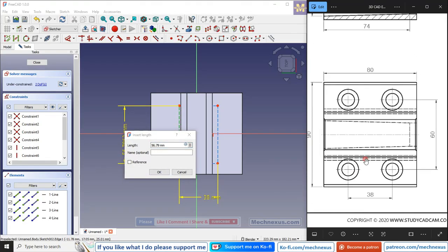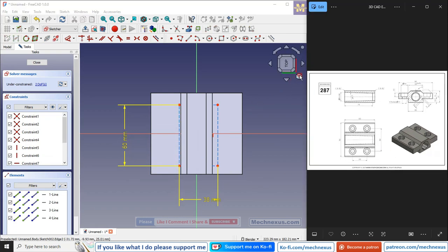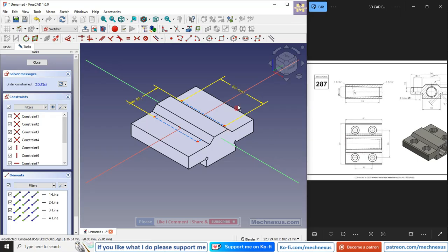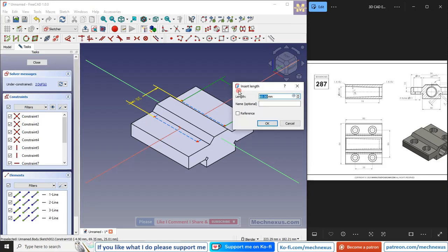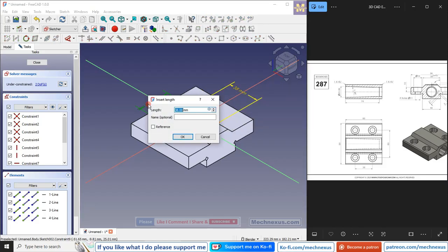This we can see here, 38 and 60. So provide the 60, and now let's check the orientation of a part, whether the orientation is correct or not. So we can see that this is of 38 and this is of 60.